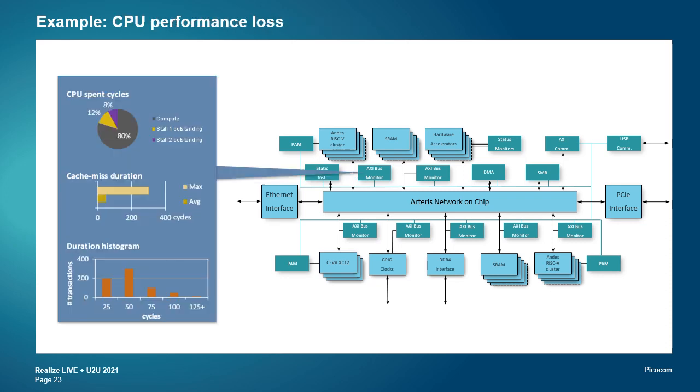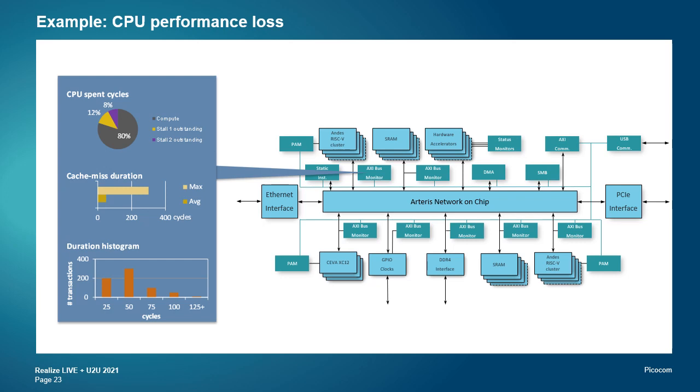In this example, we reconfigure the same bus monitor as in the previous example, but this time we're going to look at iCache behavior of one or more of those CPUs. We can configure the bus monitor to count the number of iCache misses coming from one or more of those CPUs in a window of time, which is also configurable at runtime. And from that, you can infer a number of things like the efficiency of your branch predictor or the efficiency of the placement of code that you have.